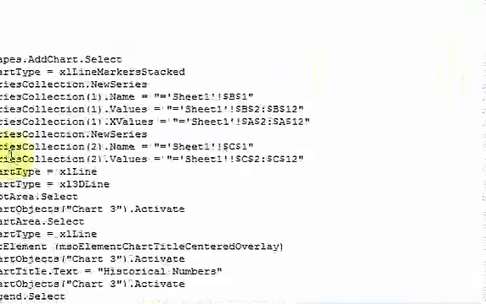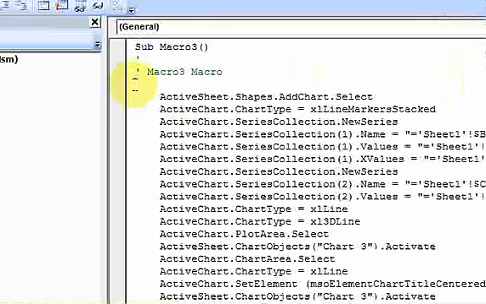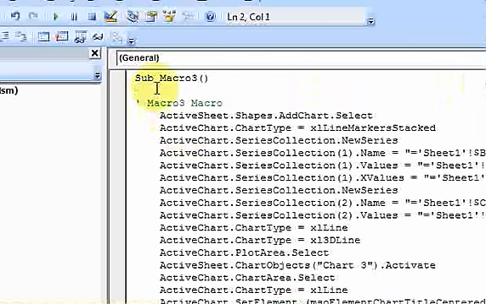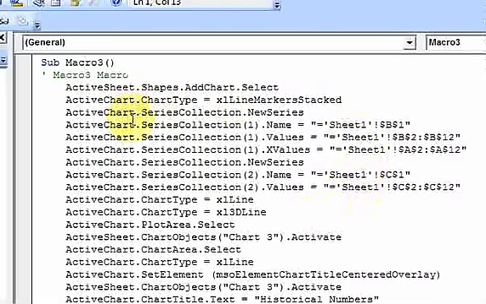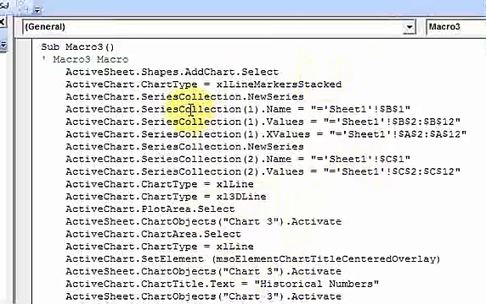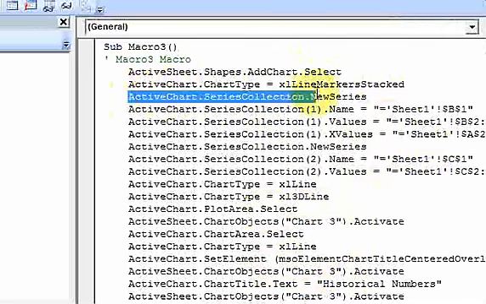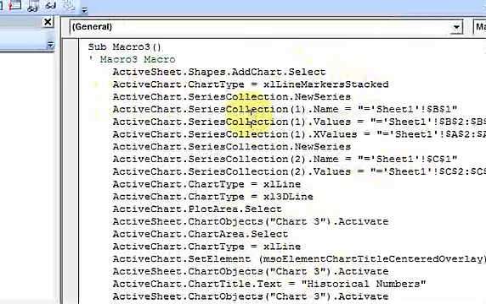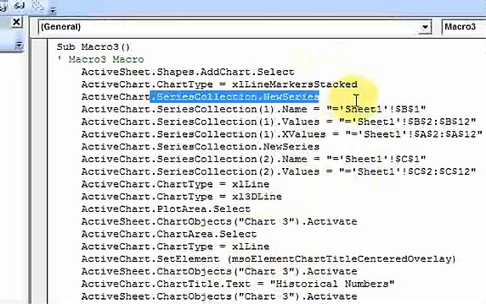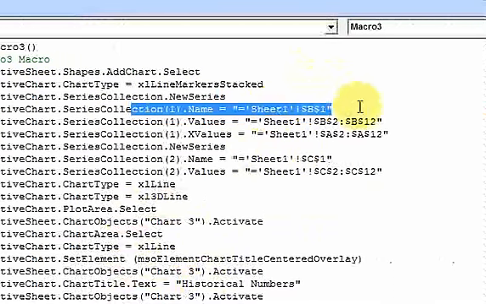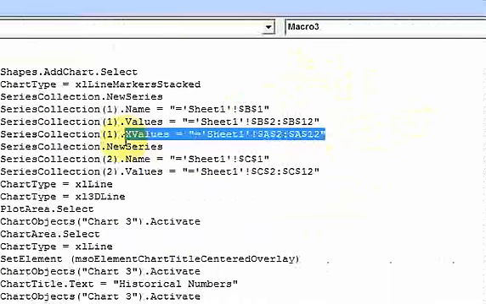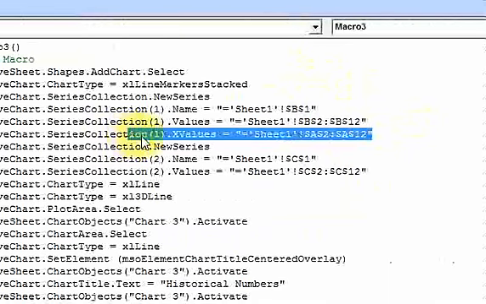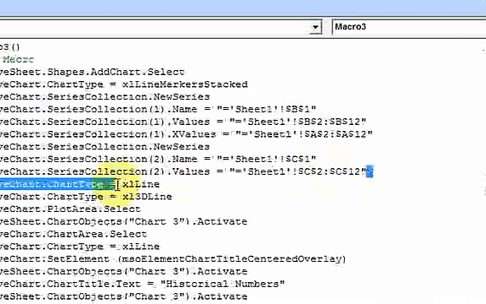And this is actually how I learned to do this video. I didn't know how to do it before, so I just used the macro recorder, and I saw what was going on. I recorded a macro, something similar to this macro, and I saw, okay, if I want to add a series to a chart, a line to a chart, I have to do this: ActiveChart, SeriesCollection, NewSeries. Then I have to give that a name, and then I have to give that a value, and then I have to declare the X value, the horizontal value. And then if I want another series, I have to do sort of the same thing.